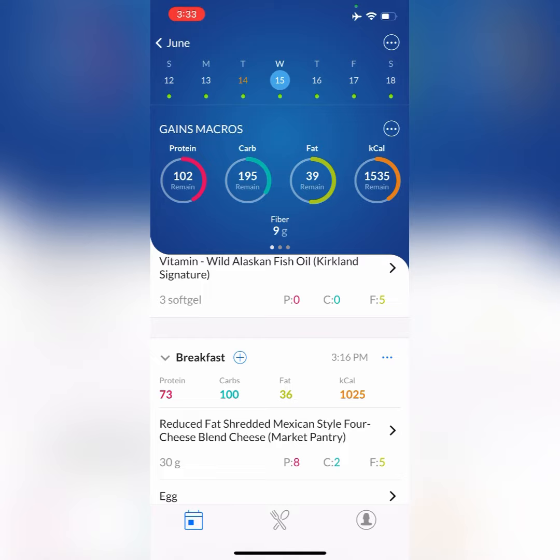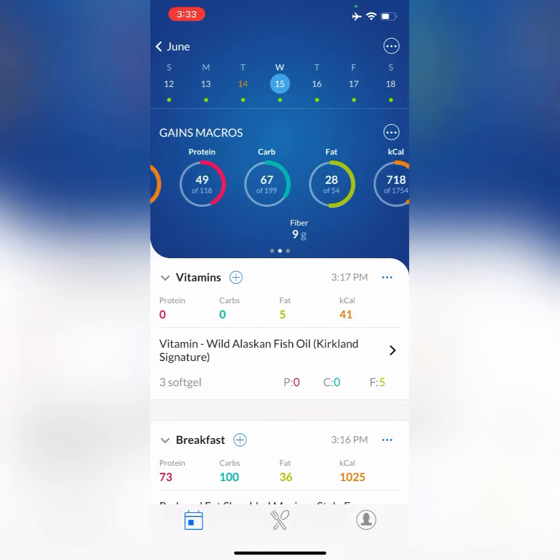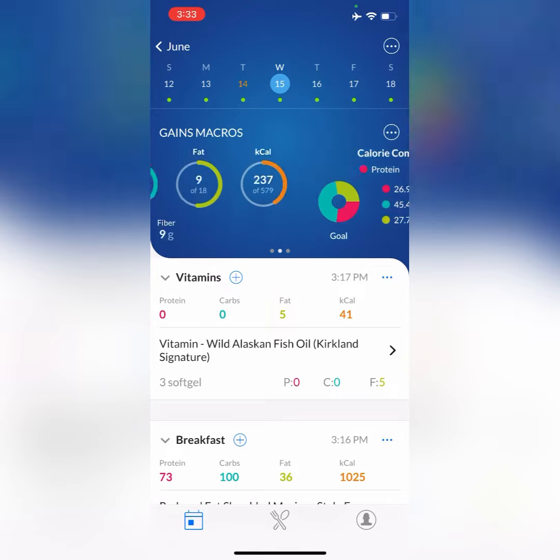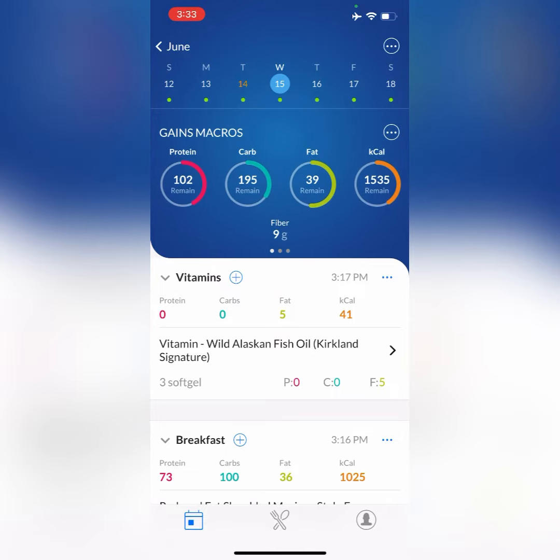And I can scroll up to the ribbon here and see how that meal starts to impact the remaining macro budget for what I've got to use to apply to the other meals of my day if I want to plan ahead. So you can repeat this for all the meals, snacks, and supplements you want.